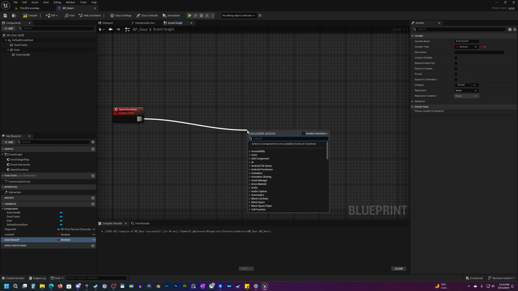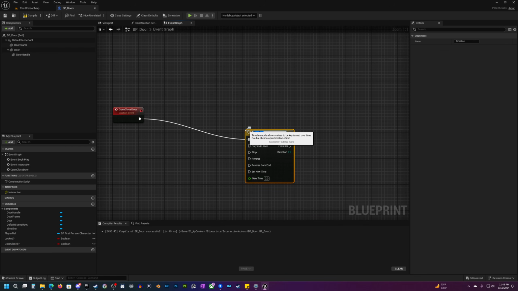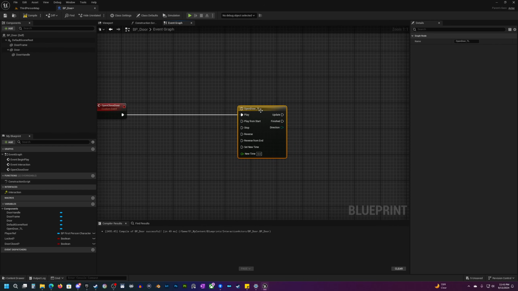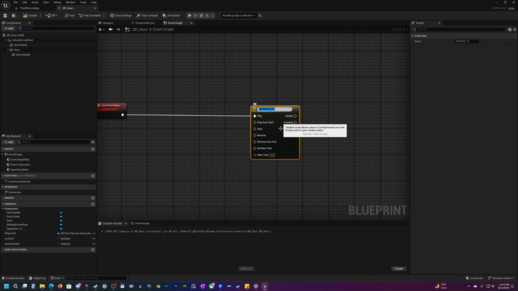So I'm going to drag out of here and type add timeline, and this will be our open door timeline. Actually, this will handle opening and closing, so we'll just call it door timeline.